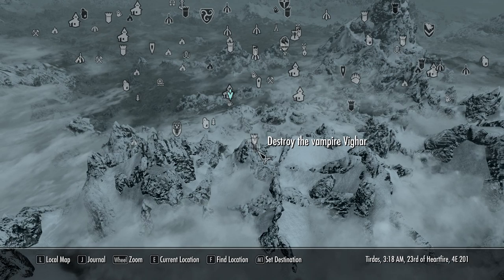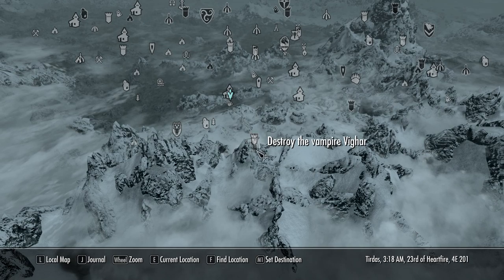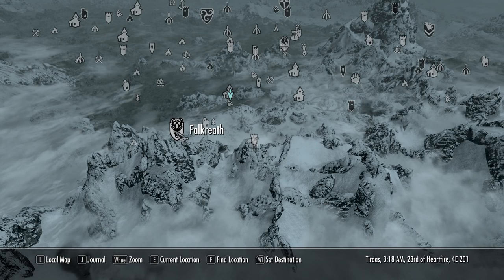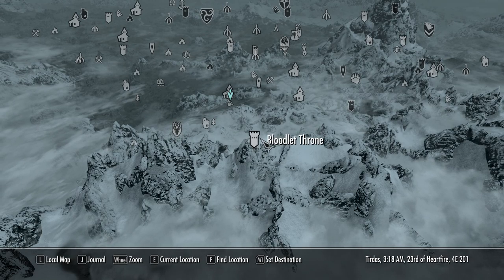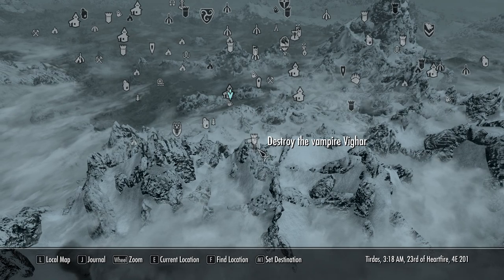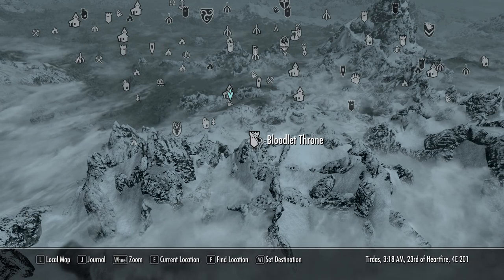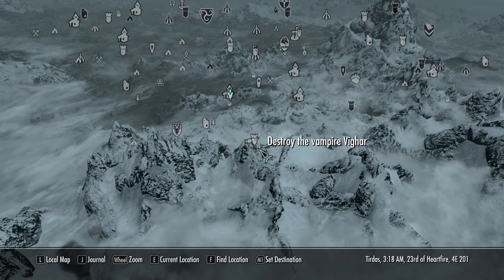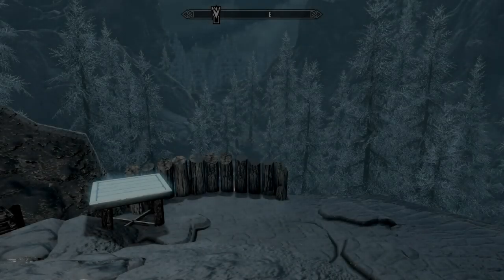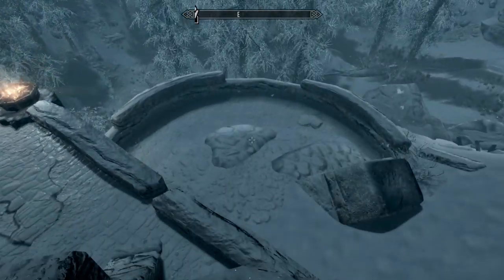We learned about him from Dengir back in Falkreath over here. Apparently this Vighar guy is one of Dengir's ancestors. Somebody dug up his grave and removed the wardstone, and then he was free to leave his grave. Now he is up here in Bloodlet Throne. Dengir has asked us to destroy him so that his family does not face shame. That is why we're up here. Come on, Lydia. Let's go kill a vampire. At least try to, anyway.